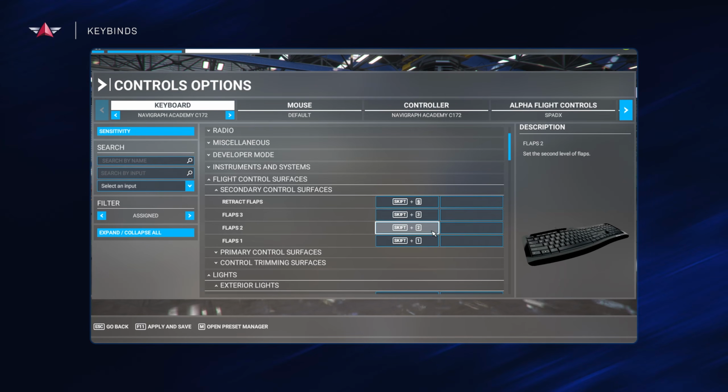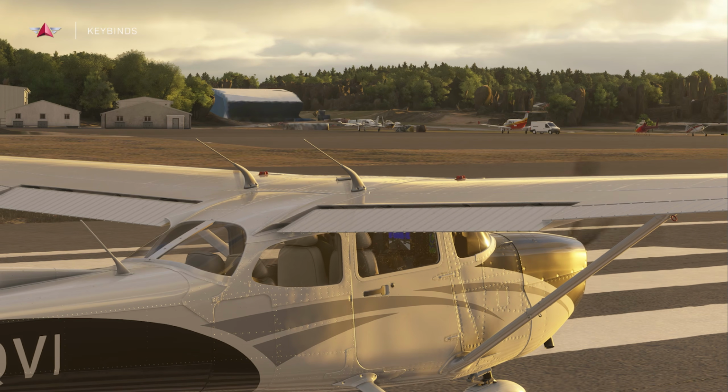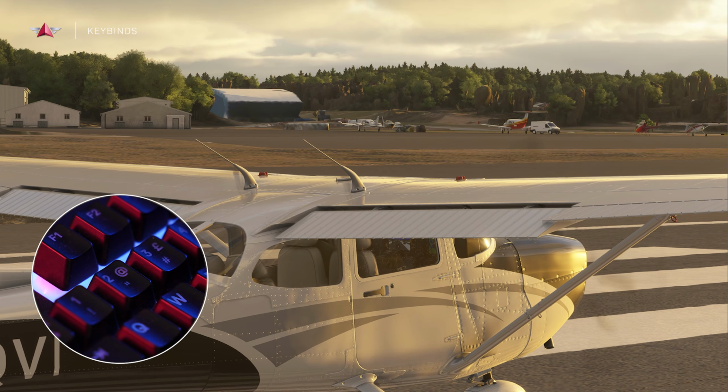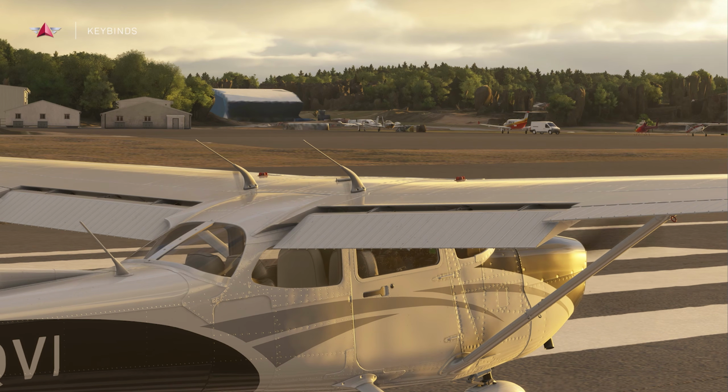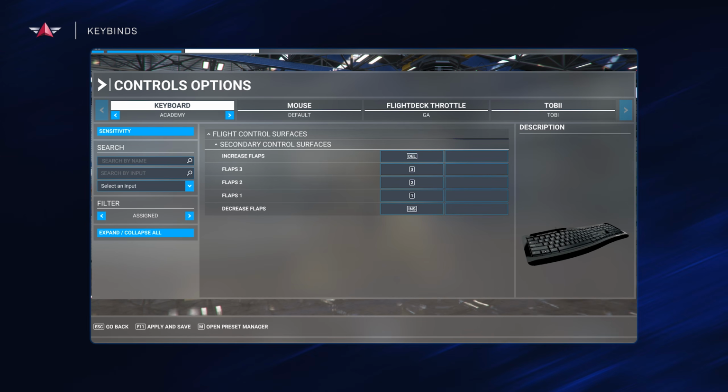To extend the flaps accurately, bind the following key to an appropriate button on your control device or keyboard. As you can see, there are distinct buttons for each flap position. We recommend using unique buttons for all of the flap settings, as this will help you easily see which flap angle you're selecting. You may use the increase flap and decrease flap keybinds instead, but using these could lead to confusion if you find yourself unsure which your current flap setting is.